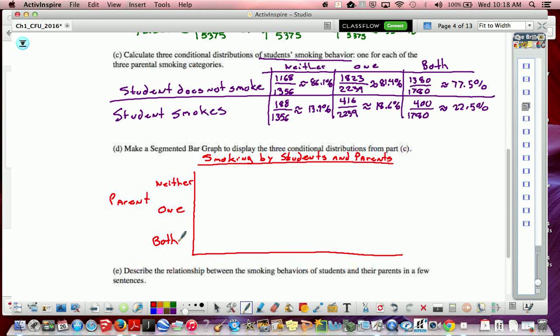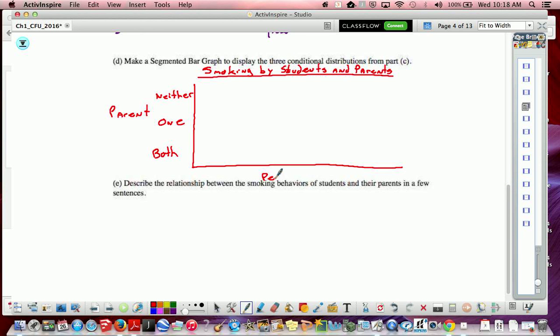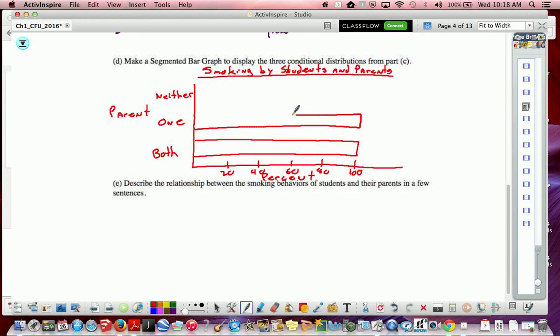And then what we're going to do is, here's the percent, so let me move this up so it's a little bit easier for me to write, percent. So I'm going to count by 20s, so 20, 40, 60, 80, 100. So what I'm going to do right away is draw myself a bar for each group here, because I have to represent all the possibilities that they can fall in. Now in our case, either they smoked or they didn't. So what I'll do is I'll color code it a little bit. So in blue, I'm going to write student smokes.